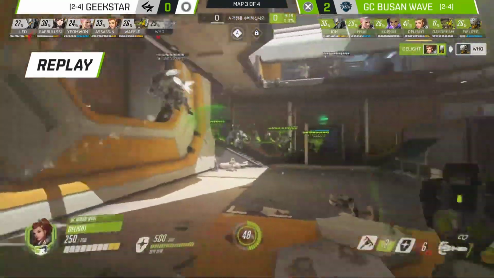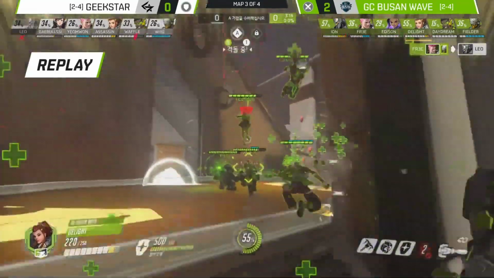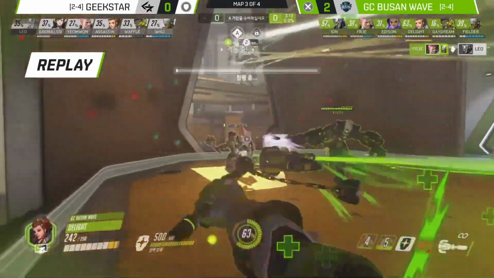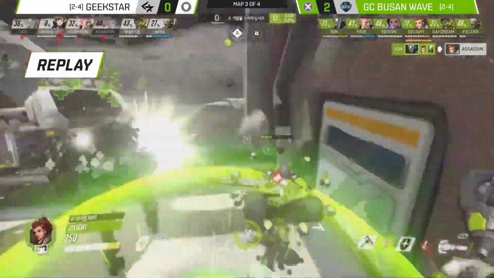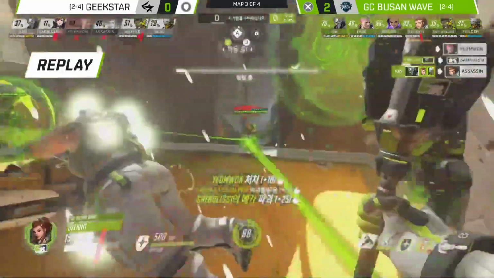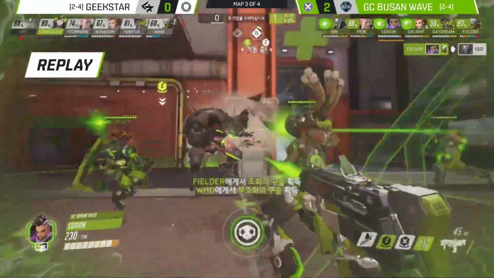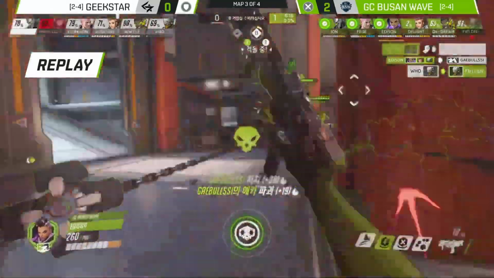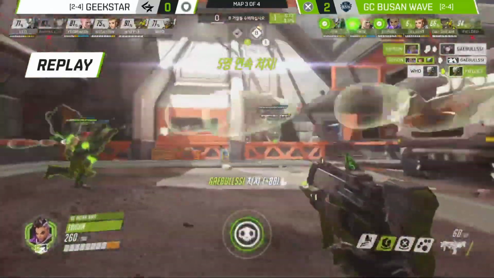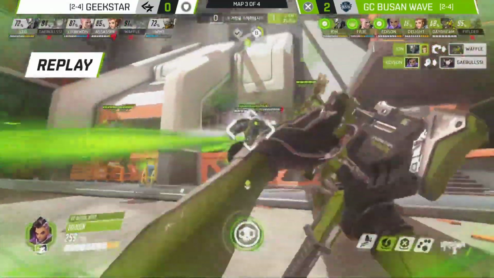I'd love to see how Ion died. Maybe not this replay, but Ion, how he got bursted down instantly from Edison and the rest of the team coming towards the high ground. GeekStar had a miscommunication of, are we dropping to the low ground? What is going on? Was the Zarya bubble, projected bubble, used too early? A lot of questions that I have, but because Leo dropped that early, that was a free fight win for GC Busan Wave, who could just grab the rest of the team and run through them.